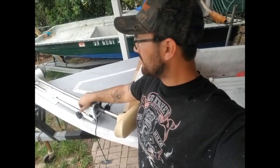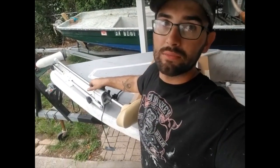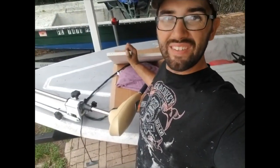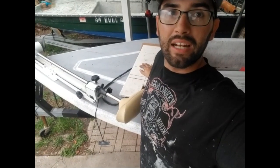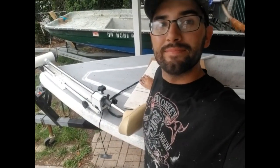So like I said in a different video, I could easily buy one of those brackets, that ain't no thing. I think they're like 70 bucks on Amazon for a quick release bracket. But I got this 3/4 inch PVC board, Starboard, and I'm gonna use that and make my own quick release bracket. So let's get started on it.